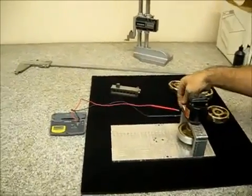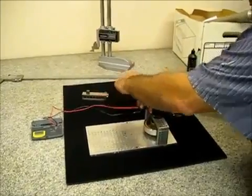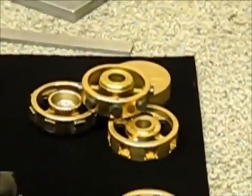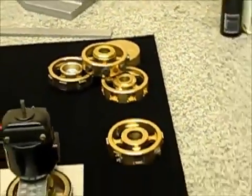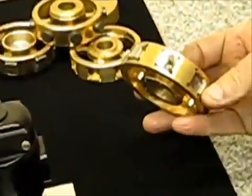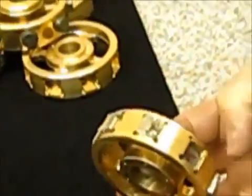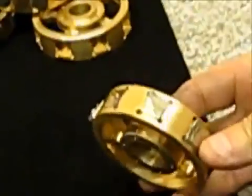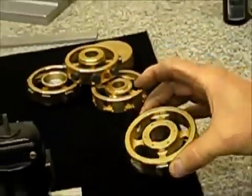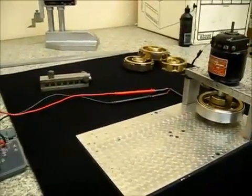I'm going to show you some of the wheels that failed with the magnetic arrangement. It took a lot of research to get the right arrangement, and when we did get the right arrangement, some of them exploded — came apart at high revs. This one came apart; it could have been very dangerous. So be careful if you're trying to duplicate this. We actually encapsulated the magnets, as you can see, with a band to stop them from flying out.